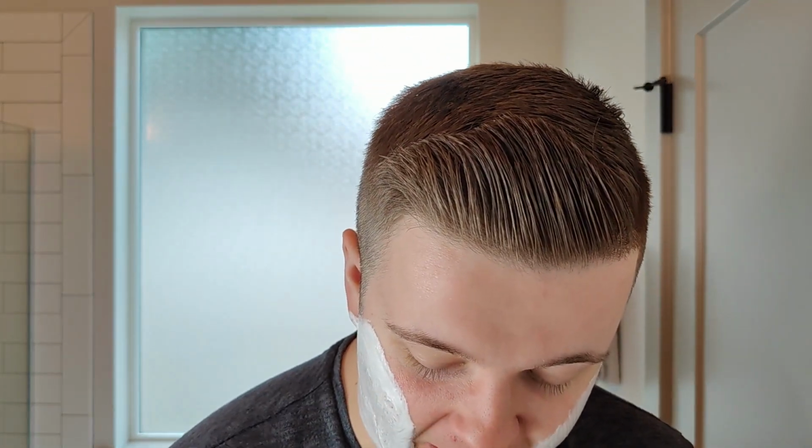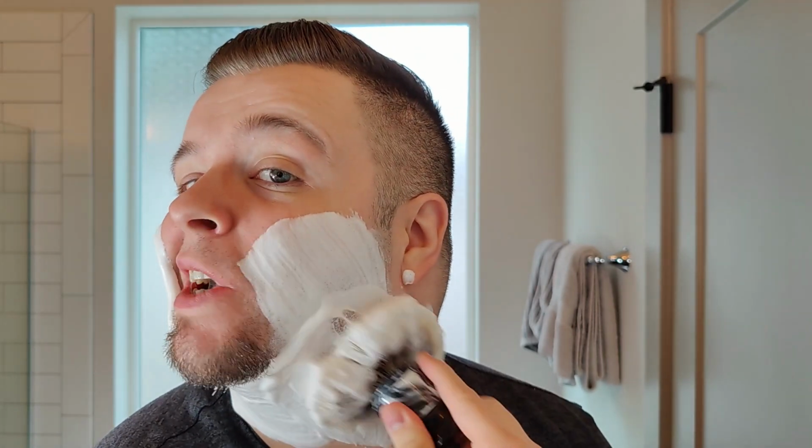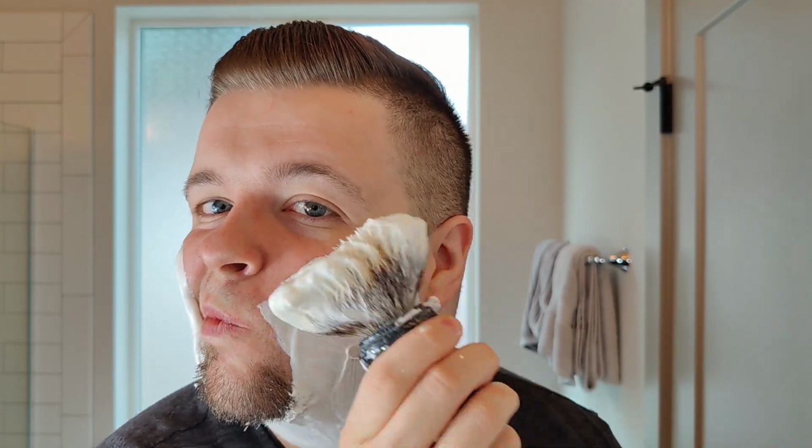I don't just splay for the sake of splaying. I want to see development of lather like that's happening here. When there's no development of lather, it means there's not enough water in the knot, so I'm just going to add more water. It's coming together already, which is pretty characteristic of Sago from my experience. Yeah, very nice.